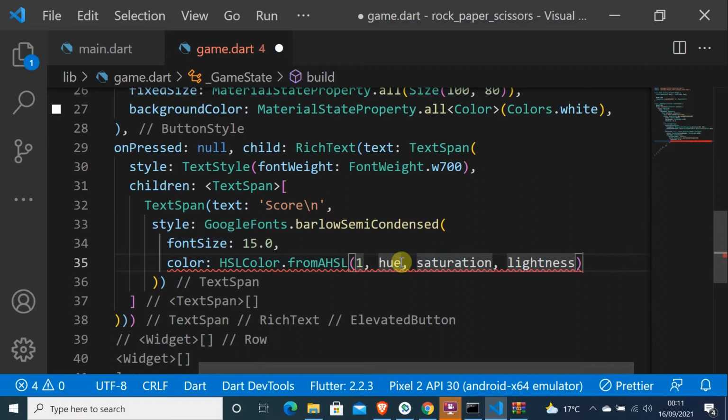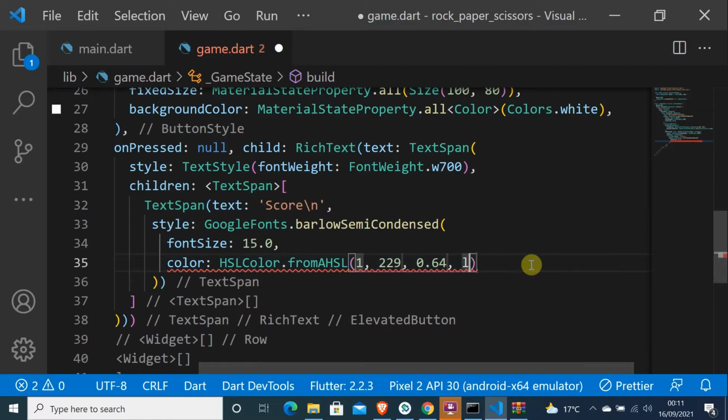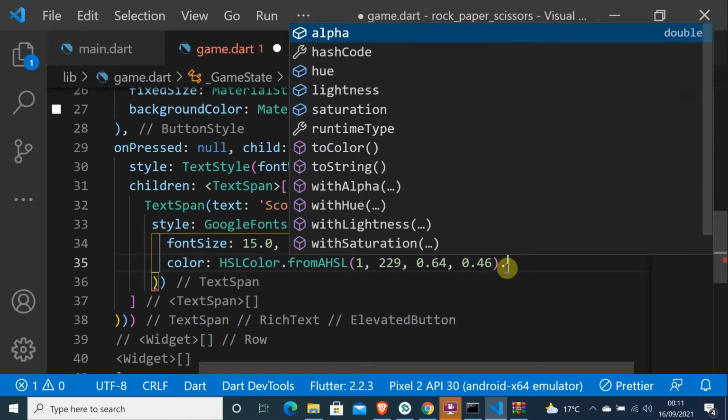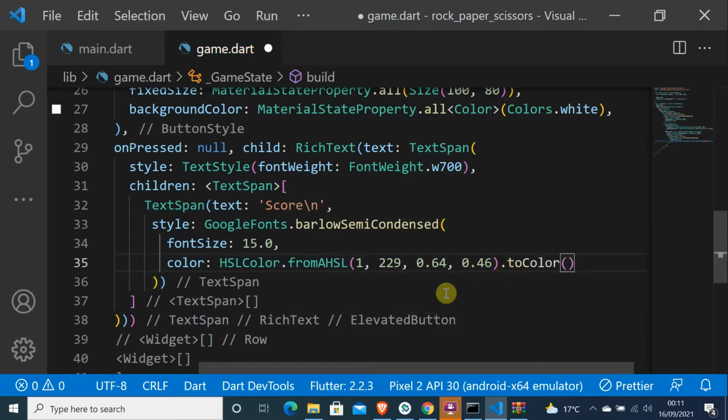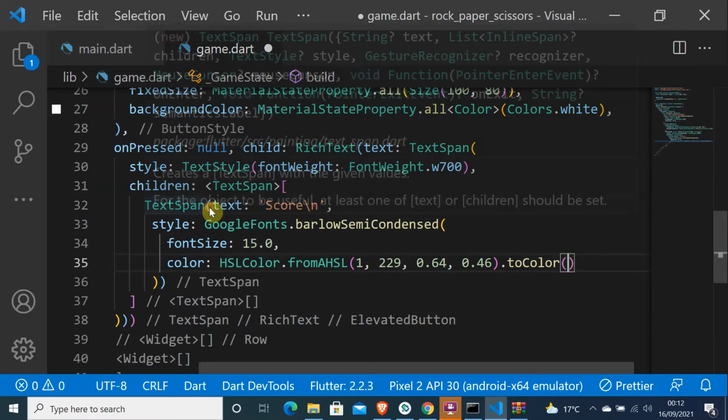Here we put 229, and saturation to be 0.64, and lightness, I think I need a coffee, sorry guys, 0.46, and you have to transform this to color.